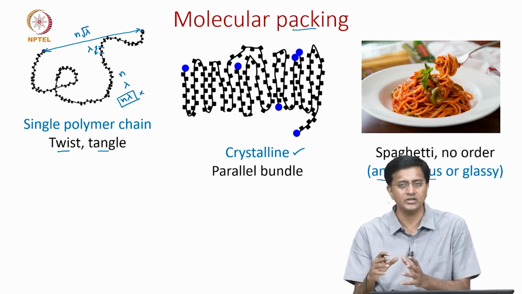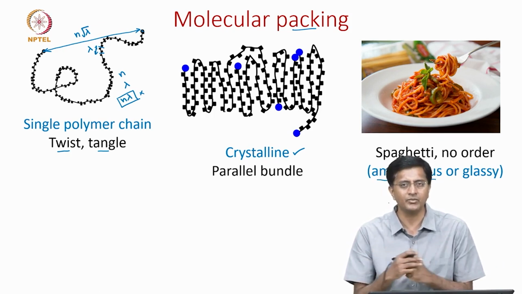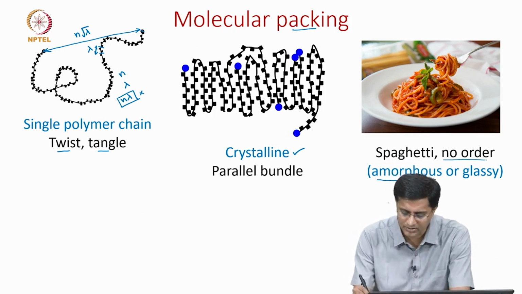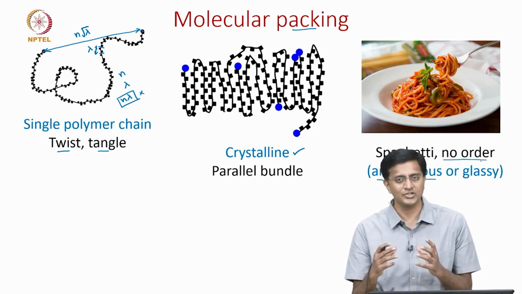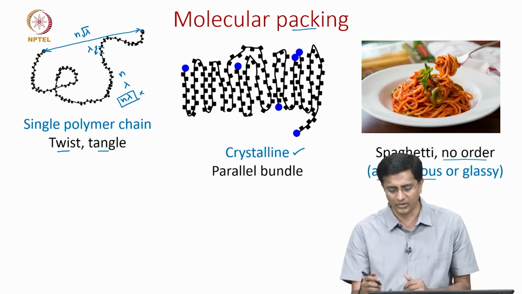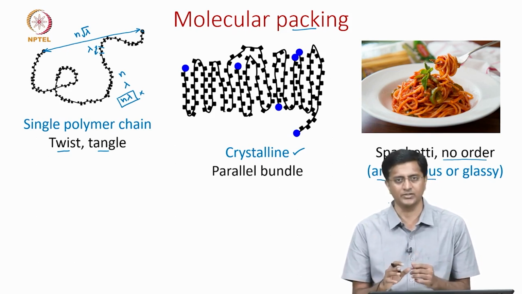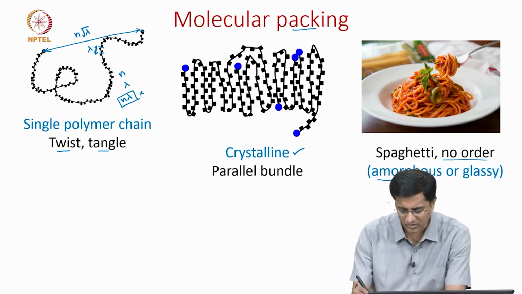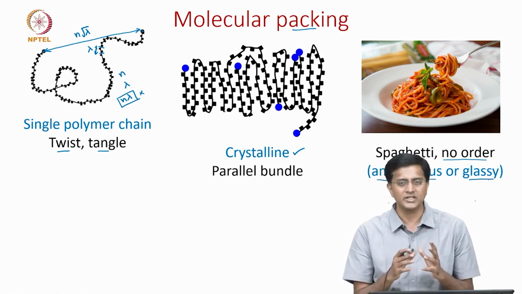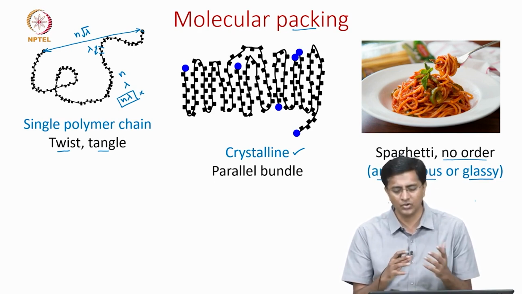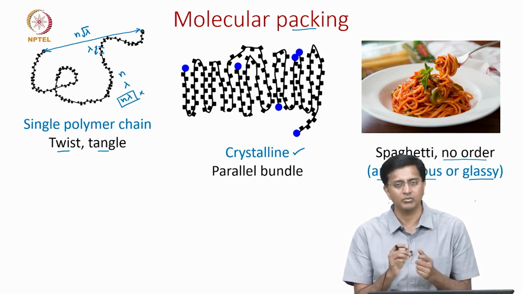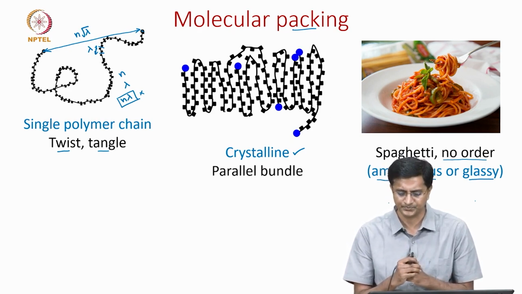So, the one extreme is the crystalline state and the other is the amorphous state. In the amorphous state, it takes a very random structure, which means there is no order to the structure. And just to give you an analogy of what we mean by no order, it is something close to spaghetti, meaning each of these strands are very arbitrarily packed together. We also call this amorphous state the glassy state, because glass again is an amorphous material, meaning there is no order in the way the molecules are arranged.